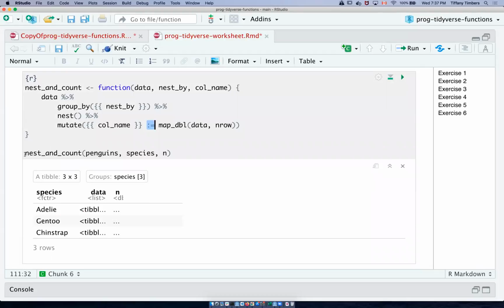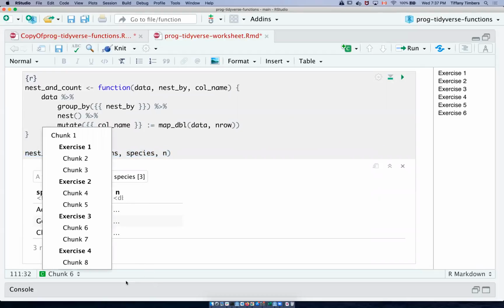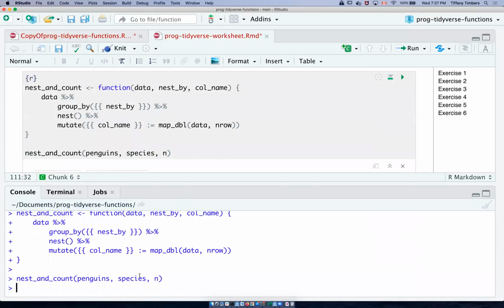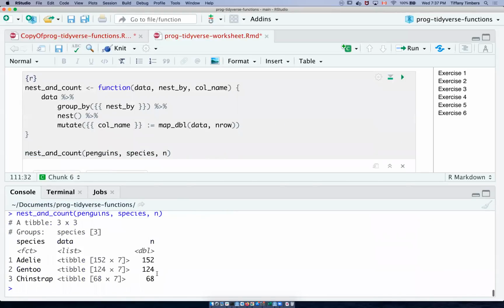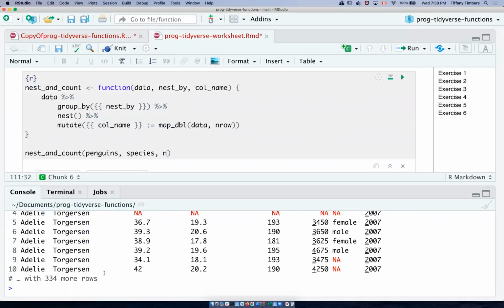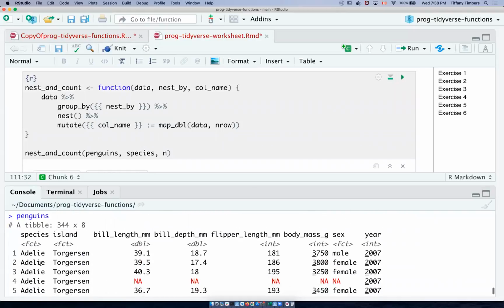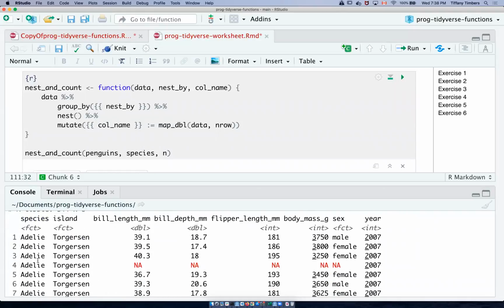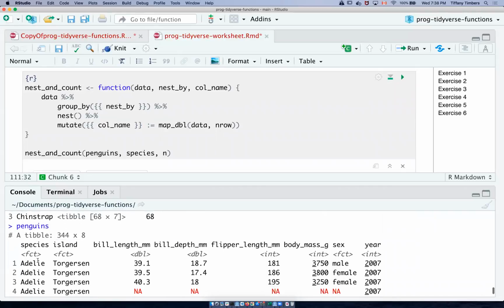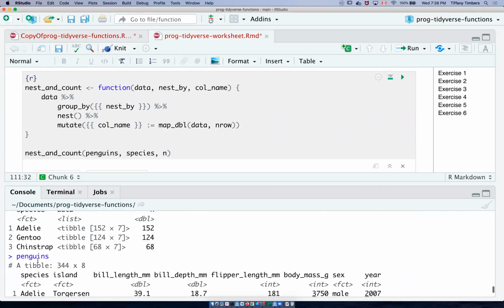I might actually just show you what this looks like in the console. The visual Markdown doesn't do a great job of showing nested data frames, or at least not the version I have. So we end up having this list column with these nested data frames here. The Penguins data frame, I guess I never showed you folks what it looks like, looks more like this, where we have many species. In fact, we have 3 different species, Adelie, Gentoo, and Chinstrap.